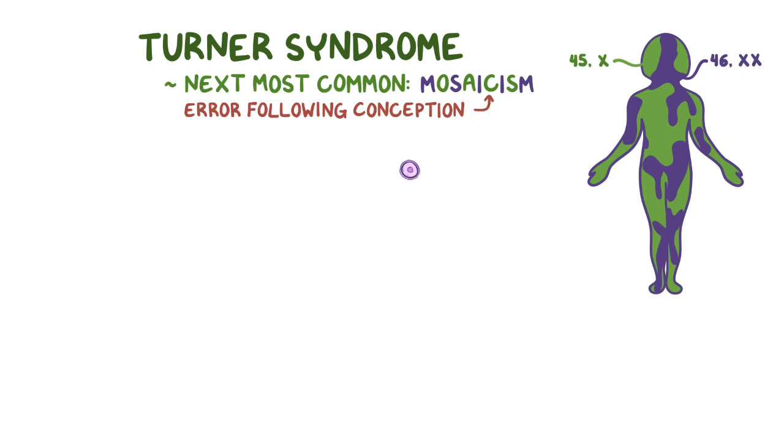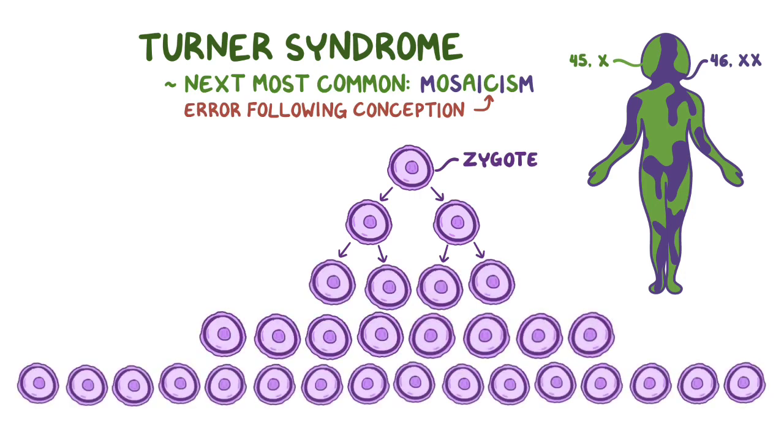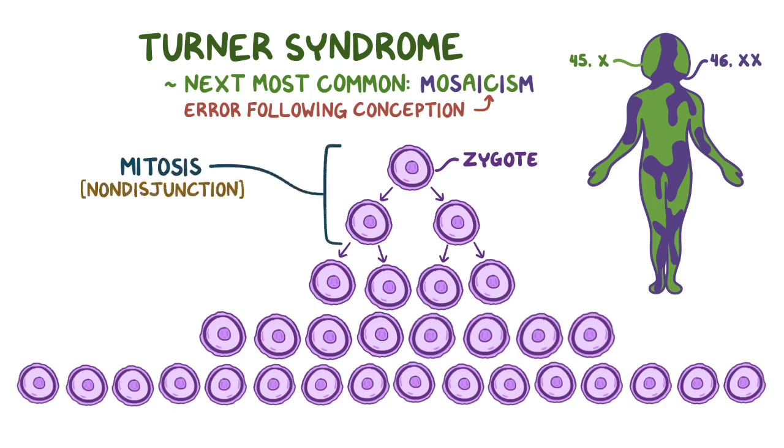So, conception results in a single cell, the zygote, that divides over and over again, essentially producing every kind of cell in the body. Each of these divisions is called mitosis. Non-disjunction of the sex chromosomes can also happen during any mitosis, in which case you'd end up with one cell line that has 3 sex chromosomes, so 47 in total, and one cell line missing an X chromosome, so 45 chromosomes in total. But if the prior divisions progress normally, there's also one cell line with 46 chromosomes that contributes cells to the developing fetus.